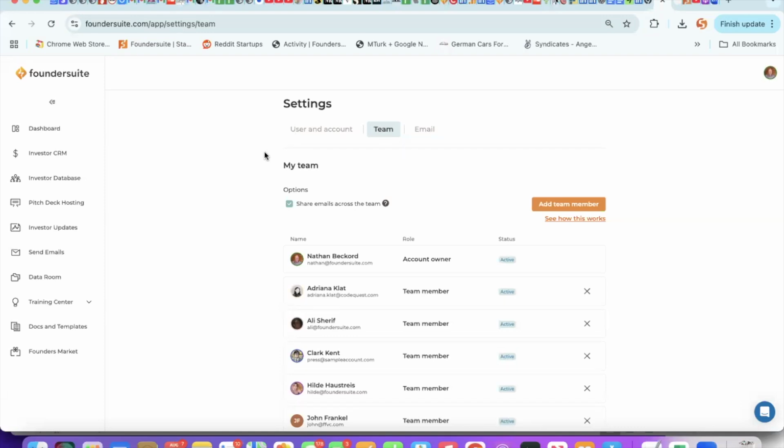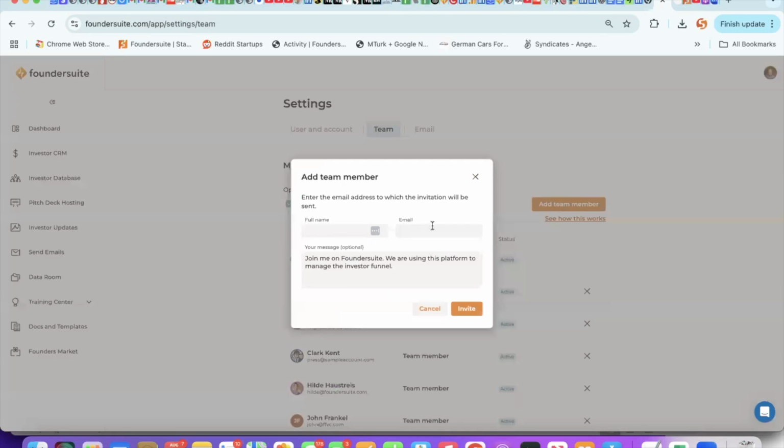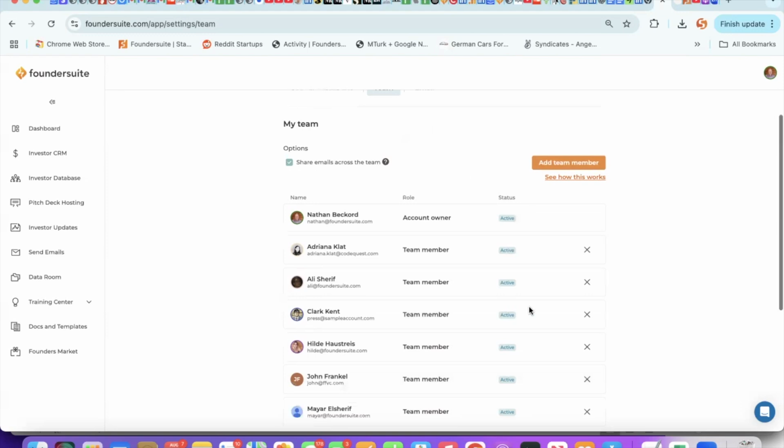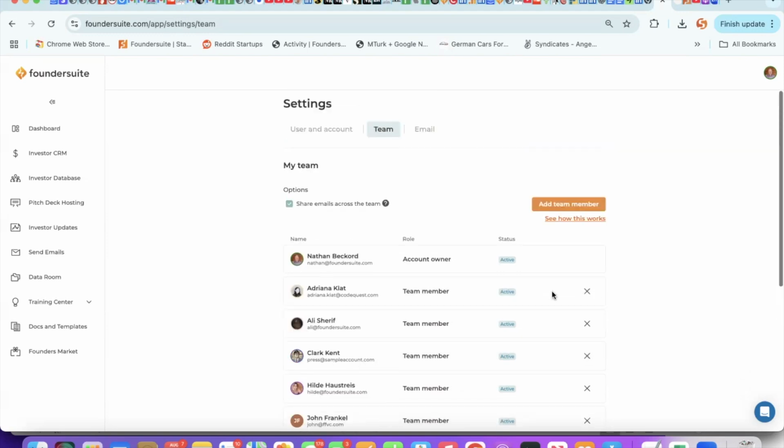This could be your co-founder. This could be maybe mentors or advisors. If you're part of an accelerator, why not invite some of the managing directors into your account so they can help out? One of the funding hacks is using our CRM to get your contacts, your mentors, to help you populate your CRM. So to do that, you simply click add team member, type in their name, type in their email address, hit send. They will get an email with a link. They follow the steps there, and then they'll be a member of your account. And you can always remove them as members later if you want to take them off.